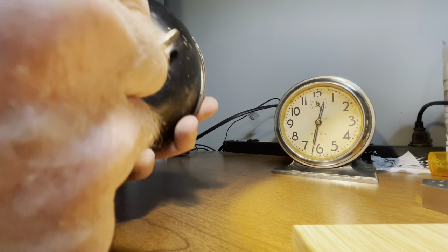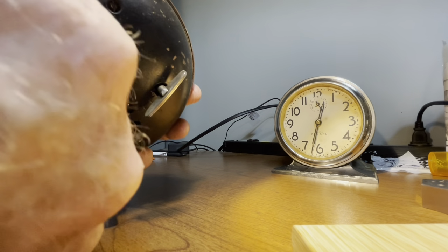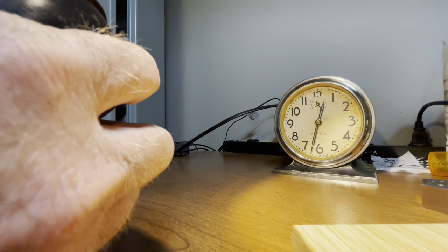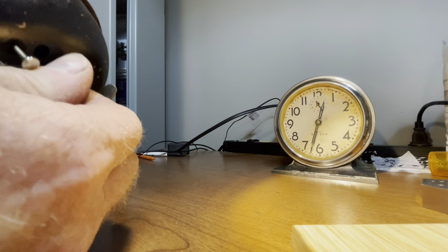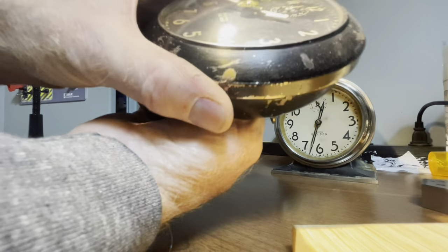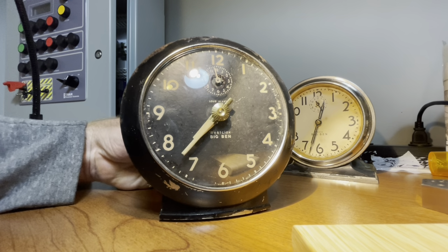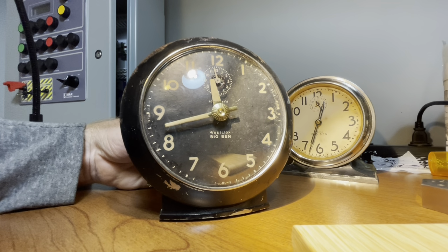Let's see how she winds here. Let's start with the alarm. It's wound, and how about the time? Feels dirty, feels like it needs cleaned. Set the alarm and have it go off. Ooh, those are terribly hard to turn. Let's have this thing spin around. Reach in the camera, and we'll get this spun around. See if the alarm goes off. Somebody made that wheel.